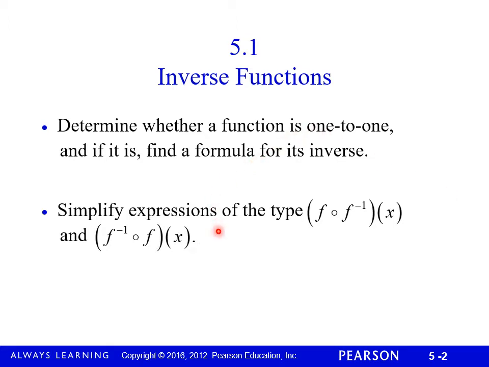We're also going to simplify expressions of the type f of f negative 1 of x, and we're going to learn about this notation as well. Remember, this notation is a composite function: the function f composed with its inverse function. That's what this f negative 1 is, and notice that it's interchangeable. We're going to learn how to find the composite of a function with its inverse, or the inverse with its function.